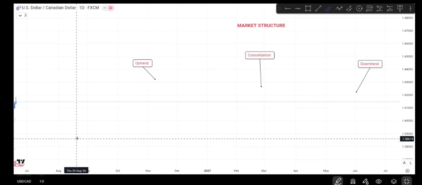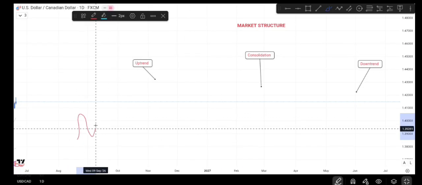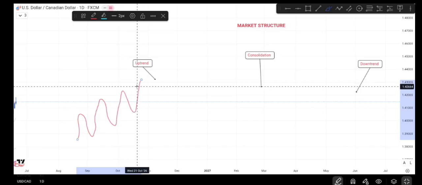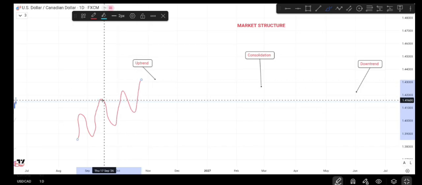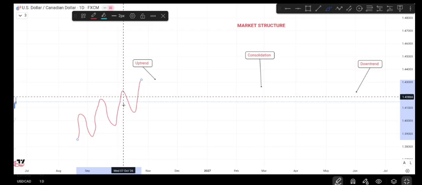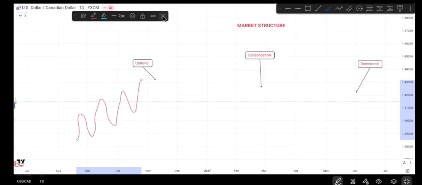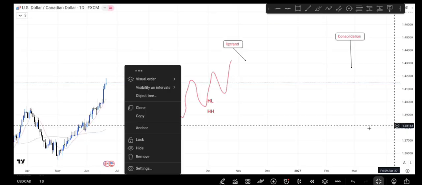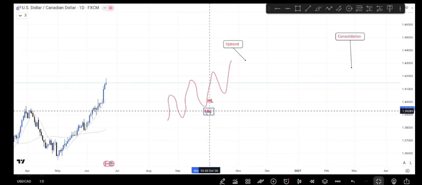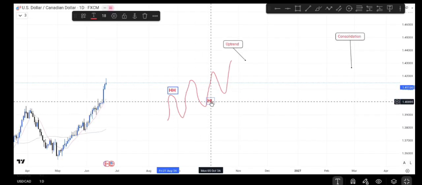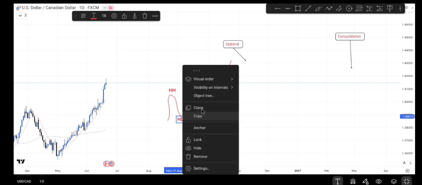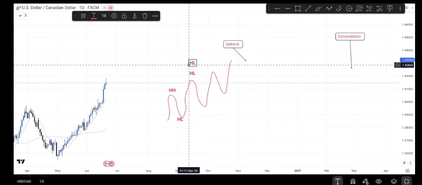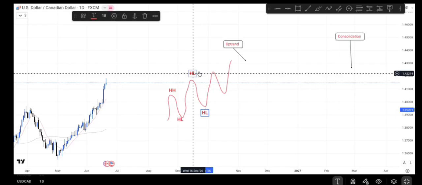The bullish trend forms higher high, higher low, higher high, higher low. So whenever the market breaks a recent high, expect a retracement, then buy to create another new higher high. But I should mark it out for you guys. For an uptrend, you want to see the market making higher highs, higher lows, higher highs, and higher lows.